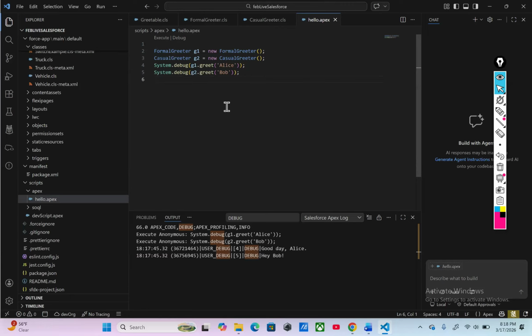In this case, the formal greeter versus greeter, if I mention greeter, is it kind of a parent interface? There's no parent interface, just an interface. Greetable is just an interface.